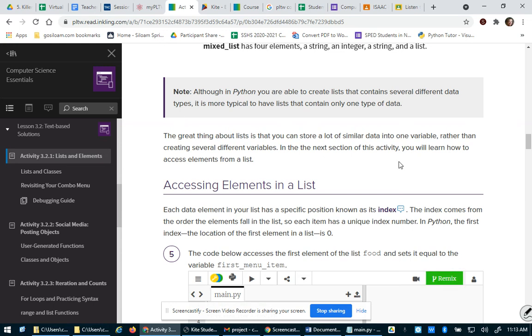Okay, so if you notice, it's calling the list a variable. And what's a variable? It stores information. It's a piece of data that stores information.